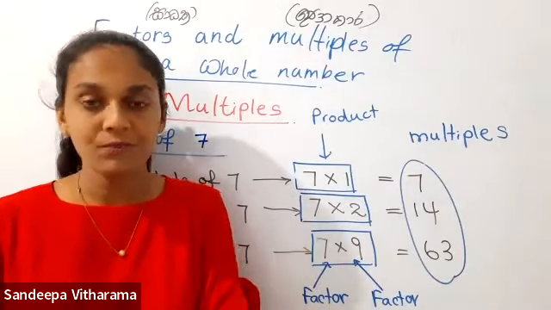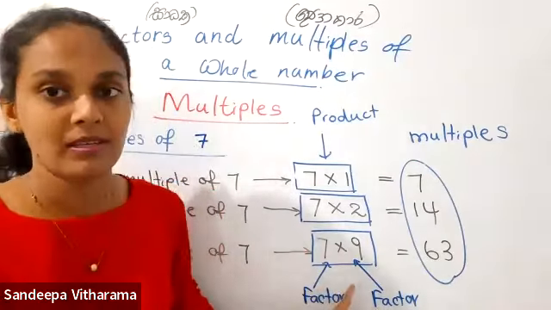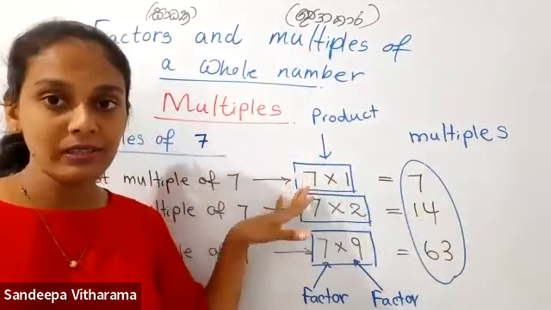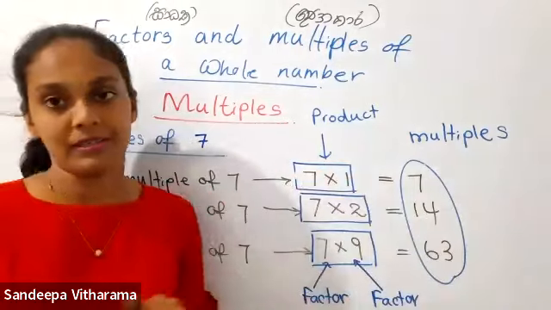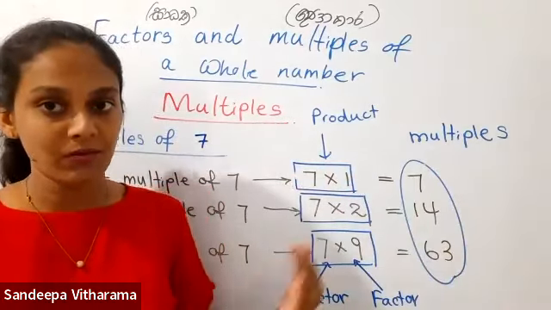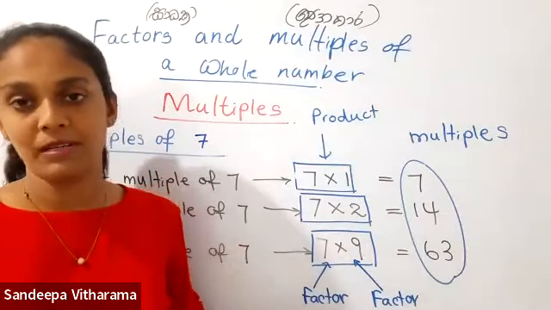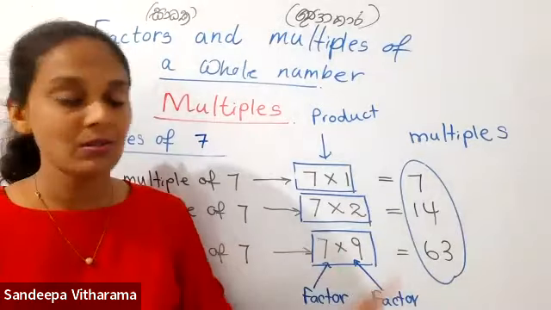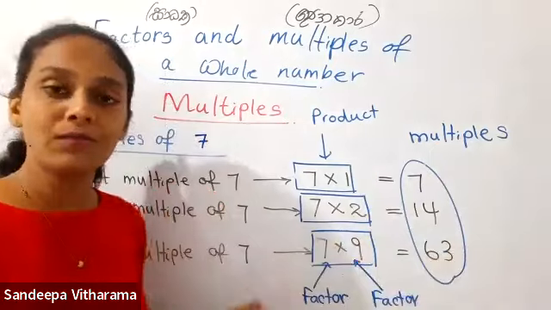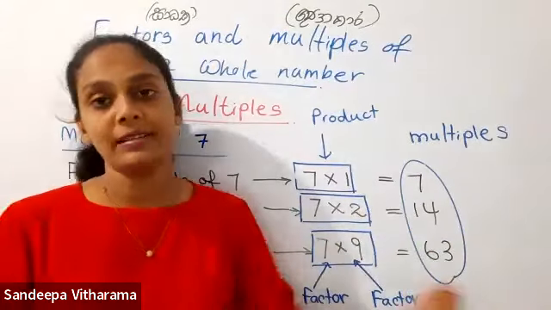Then if you are asked to find the factors of a particular given number, okay? දීලා දෙන number එකක factor එකක් හොයන්න කිව්වොත්, then you have to do the reverse process. If multiples are obtained by multiplication, then how we obtain the factors? What is the reverse form? That means the opposite operation of the multiplication is, who is the friend of the multiplication? It is division, no? So when you are given a number and asked to find the factors, then you have to divide that number.